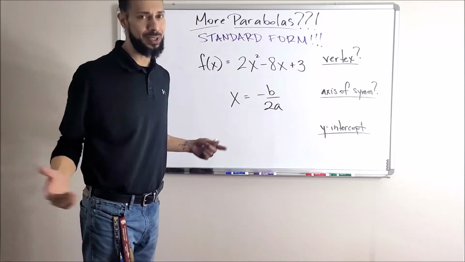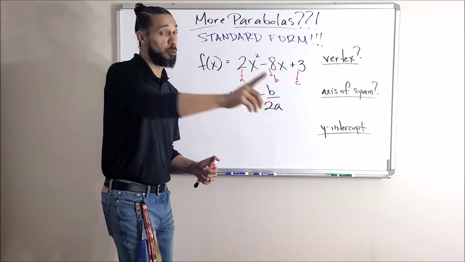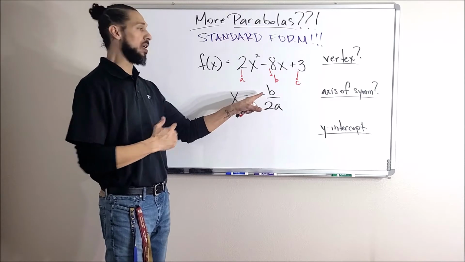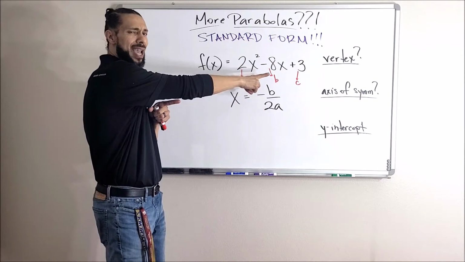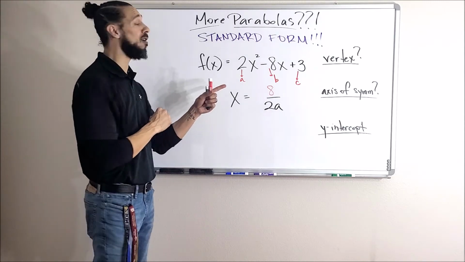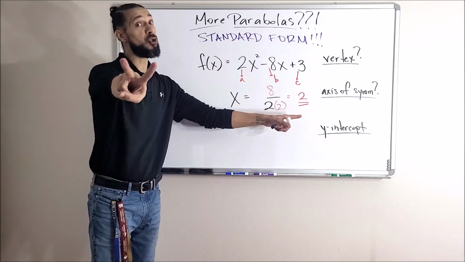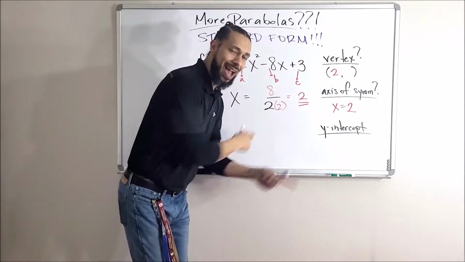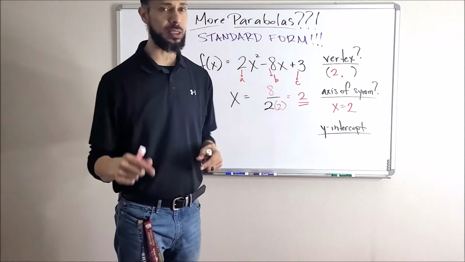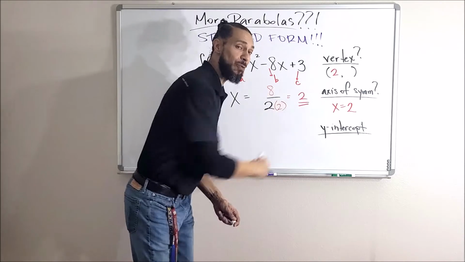So let's get to it. What's a, b, and c? Yeah, that's a, b, and c. Now, I don't need c yet. I'm going to need it in a minute. But right now, I just need a and b. So, negative b. But b's already negative. What's a negative negative? Good, and a is 2, so 2 times 2 on the bottom is 4, 8 divided by 4 is 2. Two things. Yes, exactly right. That's the x value of the vertex and the equation for the axis of symmetry. Remember, it's a vertical line. Don't forget the x equals.